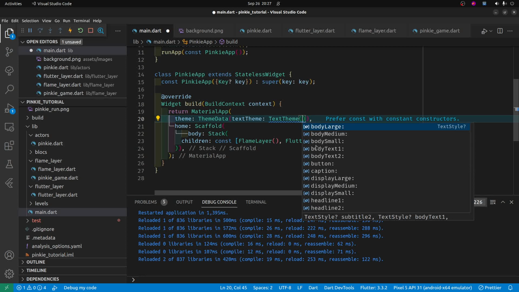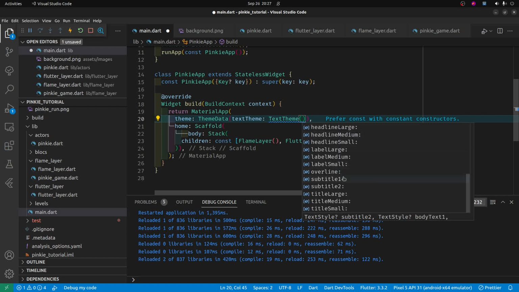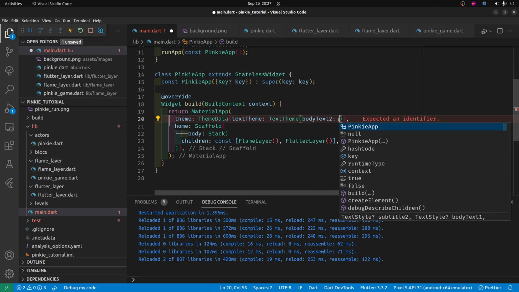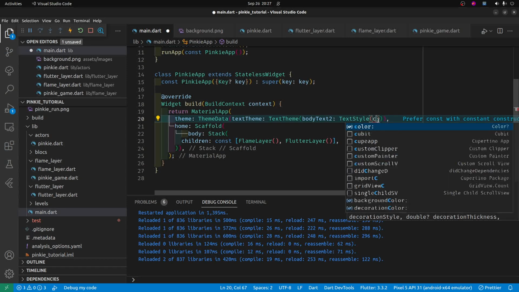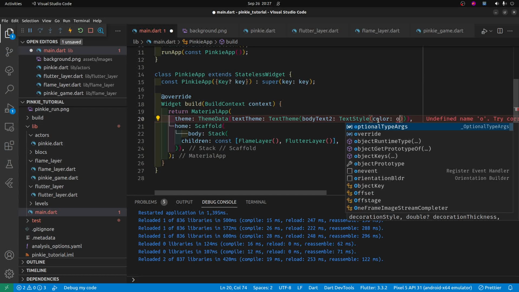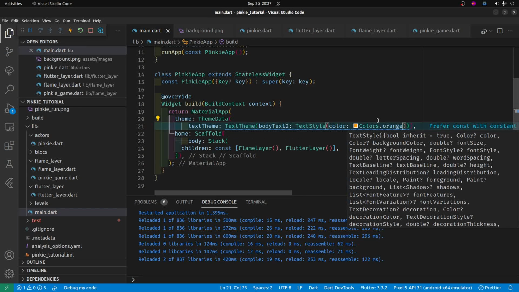And now you can access all the built-in styles, right? So I think this one is bodyText2. So now for bodyText2, which is the one from the text style, I'll set the color to orange for the MaterialApp, Colors.orange, so it'll be easier to see.